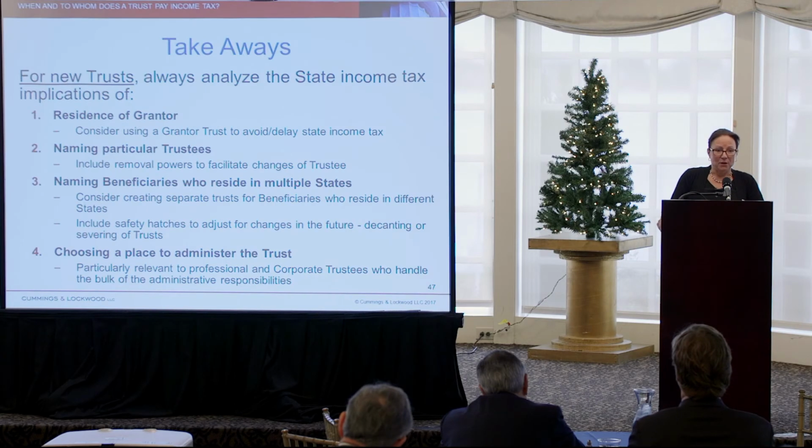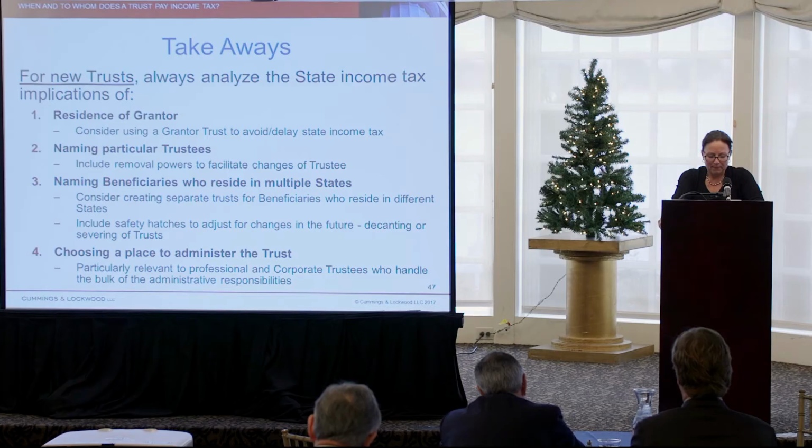You might have beneficiaries who reside in multiple states. You could either ab initio set up trusts that are separate for each of the beneficiaries so that someone who could be taxed based on residence, such as Caroline in North Carolina, won't be impacting her brothers and sisters who still all live in Alaska. So you could set up separate trusts. You could do what Dan and Susan talked about. You could decant the trust if it becomes a problem or sever the trust. But you need to have all that stuff in the trust instrument up front to permit those things, at least in Connecticut for sure, or you won't be able to do it. So you need to be drafting around that.